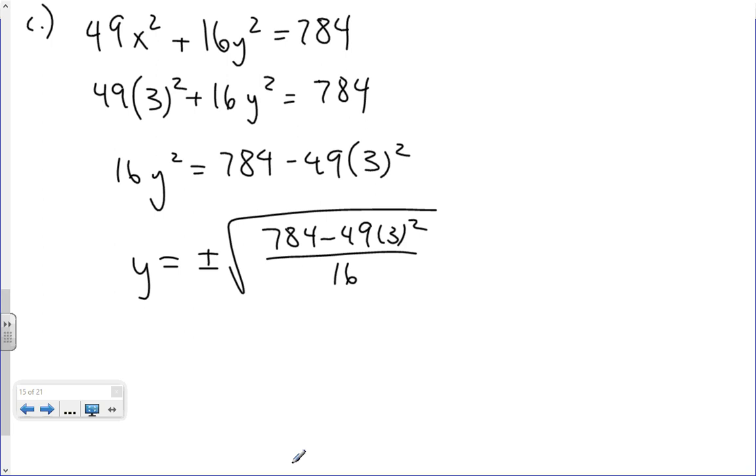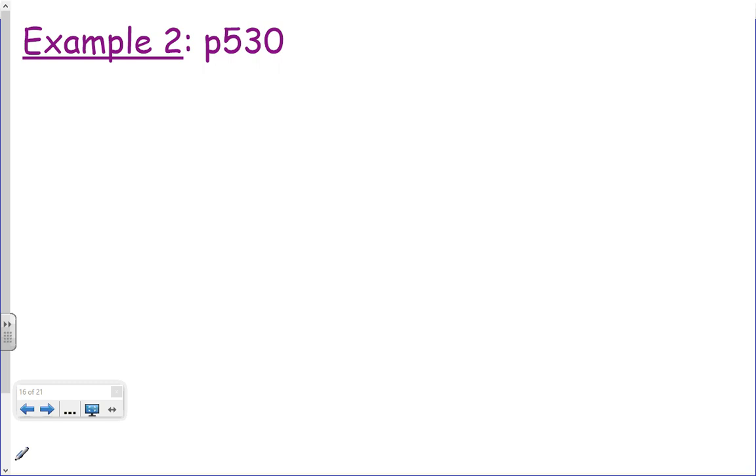You can then use the distance formula to find these different distances that they're wanting to calculate. You've already done that in part 1, so I'm going to skip over that for right now. I think that's a little bit of a distraction from what we're trying to do. I want to be able to come up with our calculations for our radii and eccentricity, or, like we're going to see in example number 2, example number 2 on page 530 gives us a description of a conic and then asks us what kind of conic it is, and what's the equation of it.